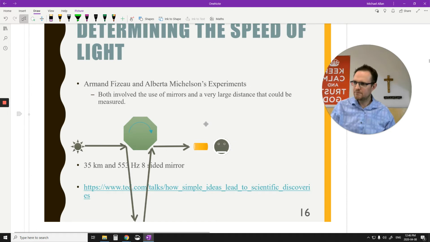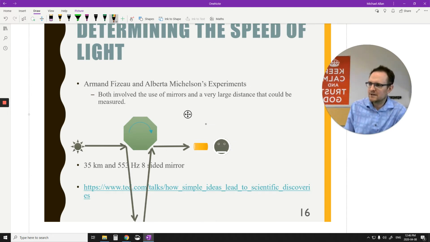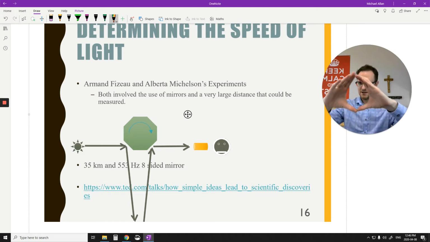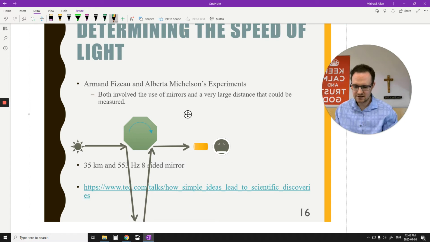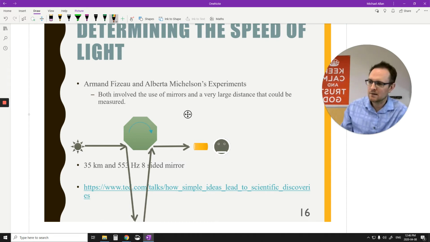So here's our rotating mirror. Okay, we put Fizeau in here because it's a very similar process to the cog-tooth wheel. The light has to get back in the right amount of time to get through either between the two teeth in the cog-tooth wheel or to the mirror at the right angle to bounce properly. So this is the rotating mirror. It's about that big or so, right? It spins really, really fast. It does have a habit of breaking apart.